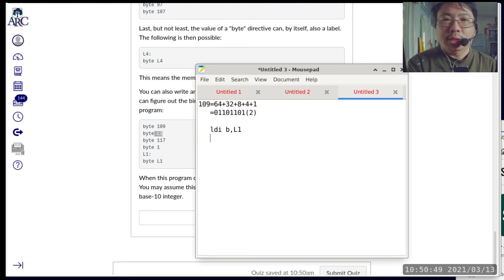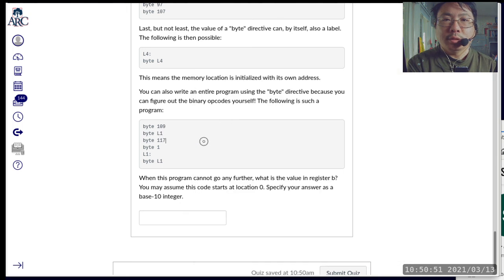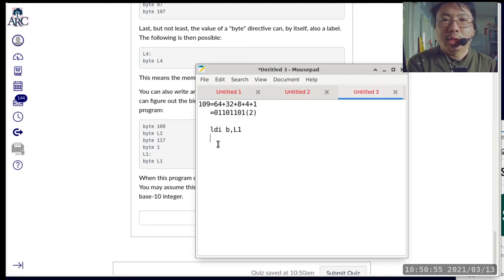Alright, moving on to the next instruction. The next instruction is specified by the decimal value of 117. We're going to do the same base conversion here. 117 is 64 plus 32. That accounts for 96. This time we do have a 16. So with all three, I think we are up to 112.